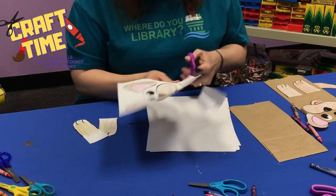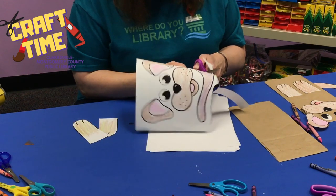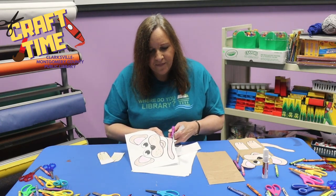Got my two paws cut out. Now I'm going to cut out my purple tail, my purple brown tail.